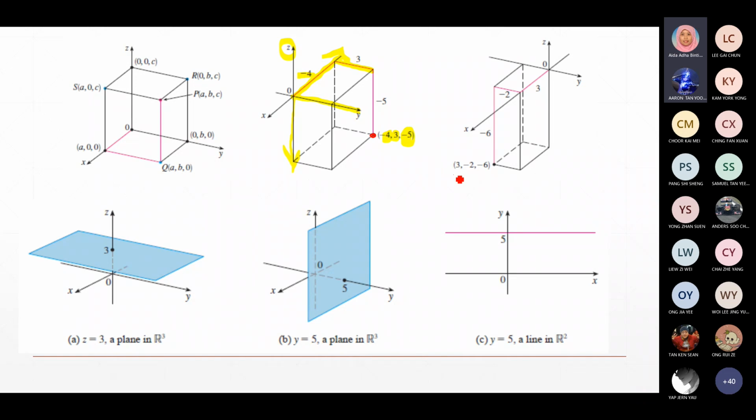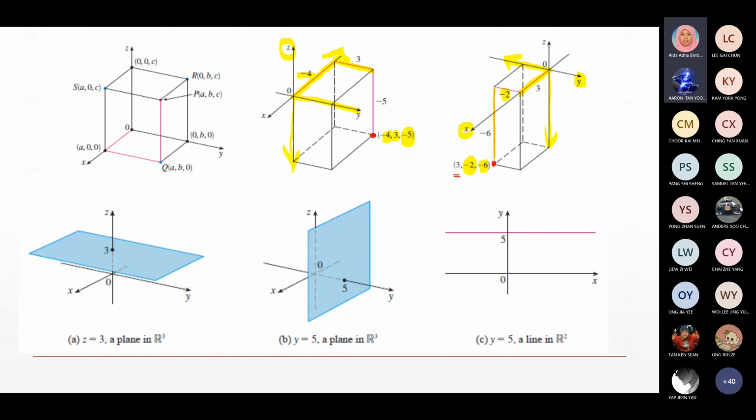Same thing as this one, the X here is +3. You can see the X here is pointing toward the positive direction, but your Y here is negative. So we move to here, your Y here is -2. It's the opposite direction of the positive Y. So it's -2. And your Z here is -6. So you can see this is pointing downward. You have -6 here. So the point here is (3, -2, -6). So, all right, this is just about the point.